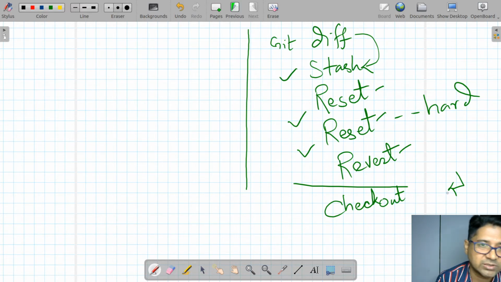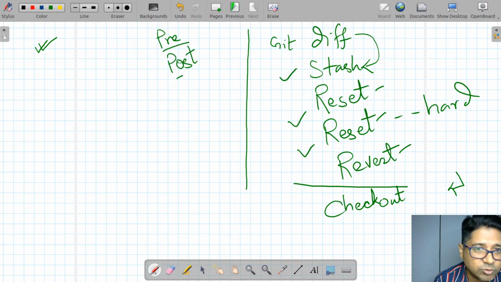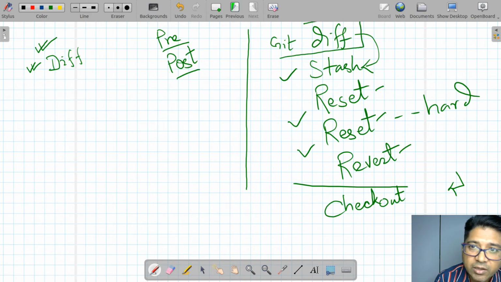This is my objective. While I'm doing this project now, my class is going to start after taking pre and post. We already have the pre and post configurations ready, one for testing purposes. What diffs do we have inbuilt in the Linux operating system? I'm not talking about Git diff. Then you will be able to understand how useful Git diff is, what the new features are, and what other benefits we have over traditional diffing.